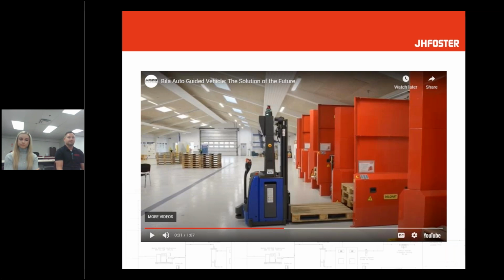It's just really cool technology, and we're seeing this more and more in a lot of companies, because we keep hearing that they need to get more people to be able to drive forklifts, where this can somewhat mitigate it. We have an ROI calculator for Bila as well, and we can probably talk to marketing to put that on our website somehow. But they run right around about $150,000. When you figure out the cost of the fork truck itself, the cost of an operator, and the risk and everything else involved, these show that they pay themselves off in a very short time, about a year to a year and a half, depending on the facility.